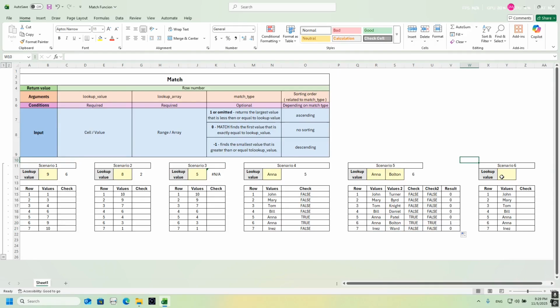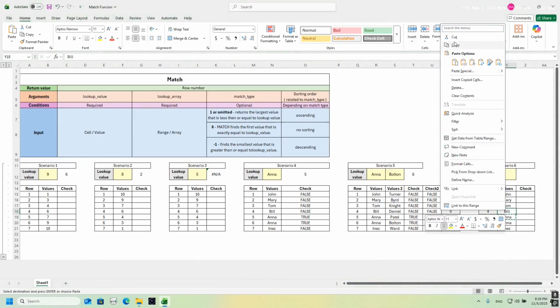Now, in our last scenario, we will look at using match with wildcards, because imagine what happens when you have only part of the value that you're looking for and you want to return the first or the only occurrence of that value. So like before, if I type in Anna, or let's take Bill.